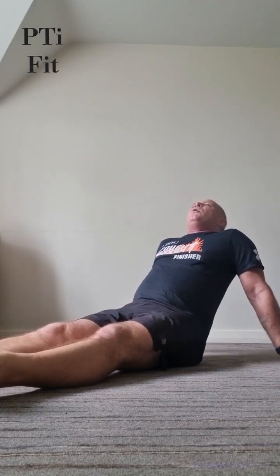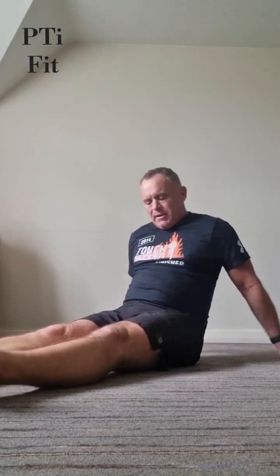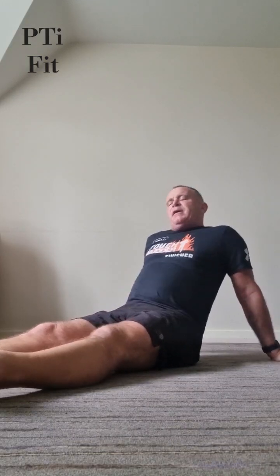Resting. 18, 19, 20, 21, 22, 23. So you get a lot of lactic acid building up in here. Because it looks like a stomach exercise, but it's mostly the hip flexor connection point.